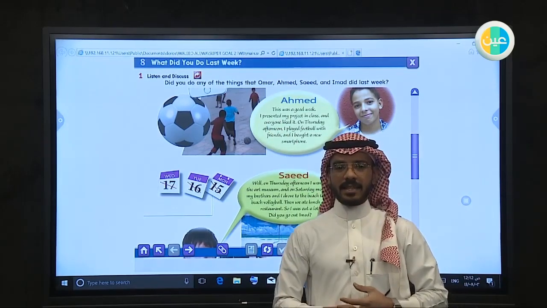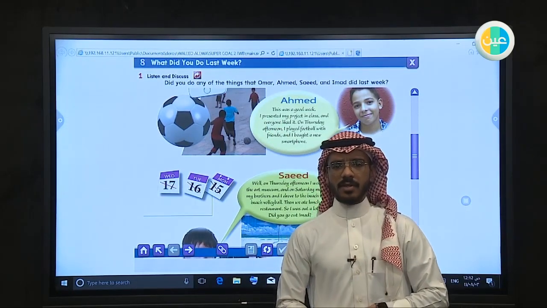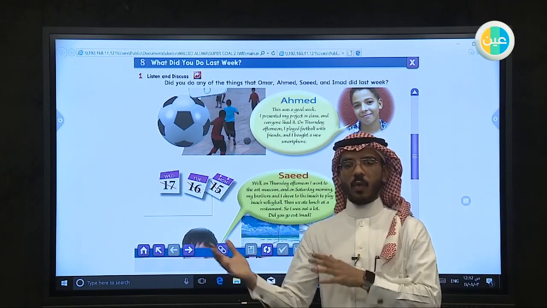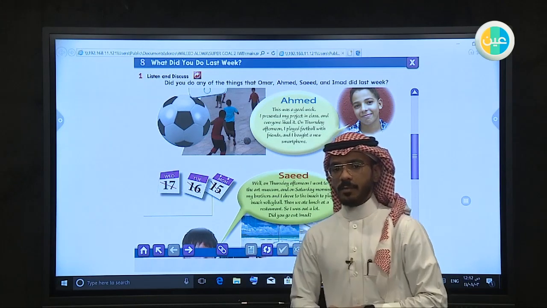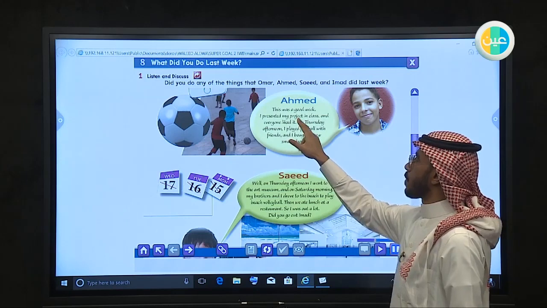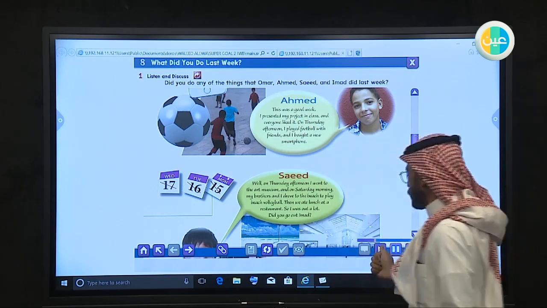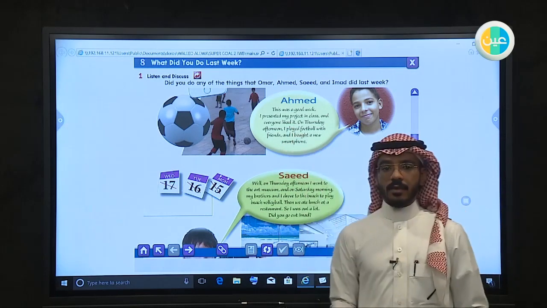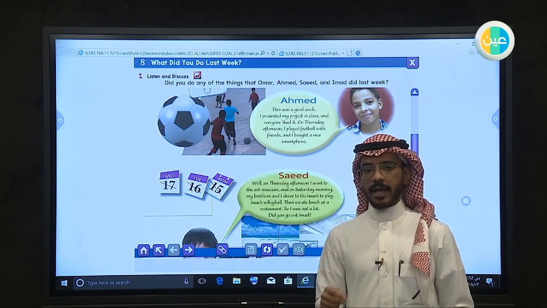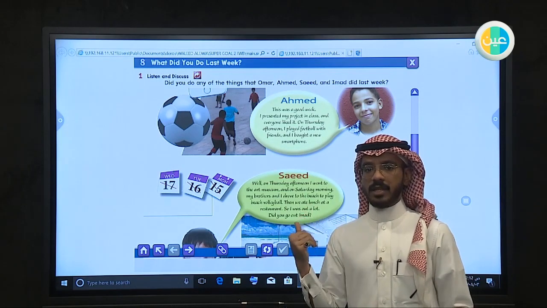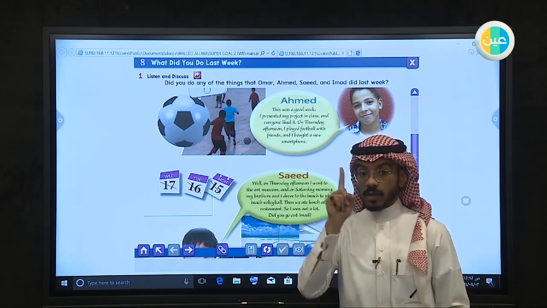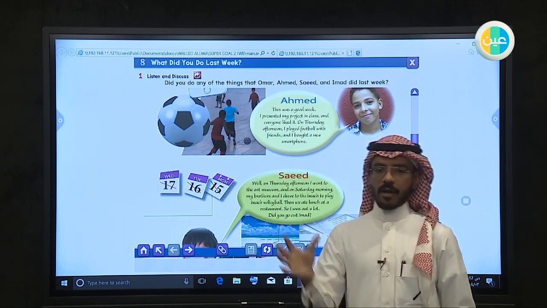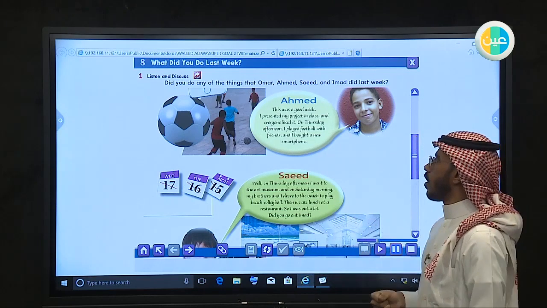Presented. We add ed at the end, أضفنا ed في النهاية because it's a regular verb. Regular, فعل منتظم. مو مثل go. Go يصبح went. ولكن present تصبح presented. قدمت my project in class, مشروعي في الفصل. And everyone liked it. Liked it. We add also ed, لأن إذا أتكلم عن شيء في الماضي أضيف ed للأفعال المنتظمة فقط. In regular verb add ed and irregular verb change the form, غير شكله. We will know about this later.